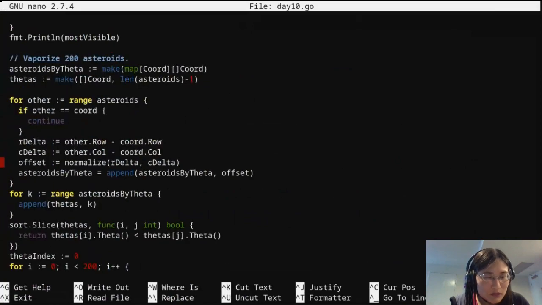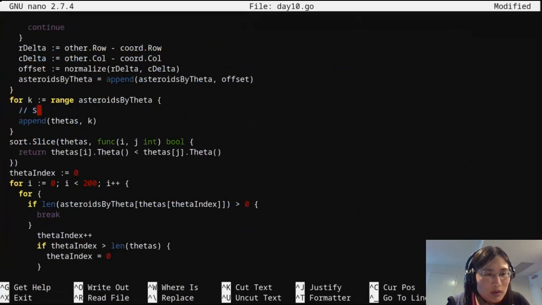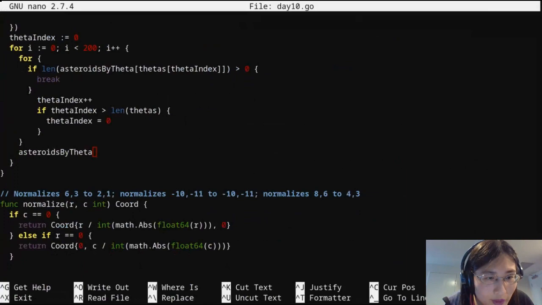All right. So we need to do this. One second. Let me just leave a note to myself to do this. Also sort by distance. Okay. All right. Now I need to just pop from it.